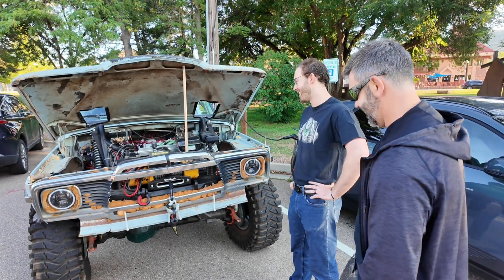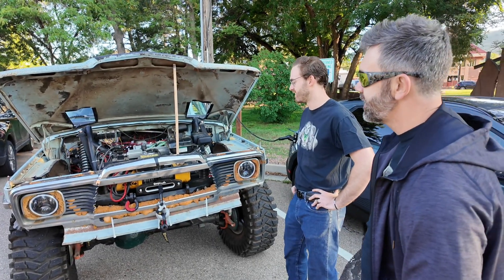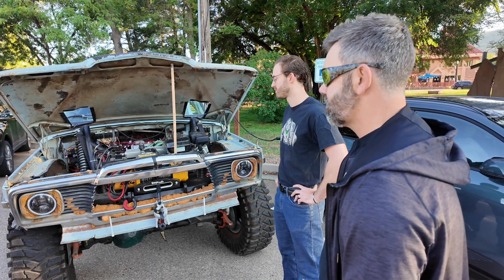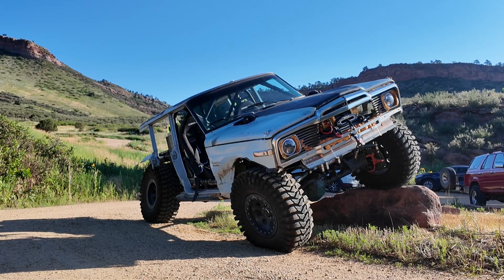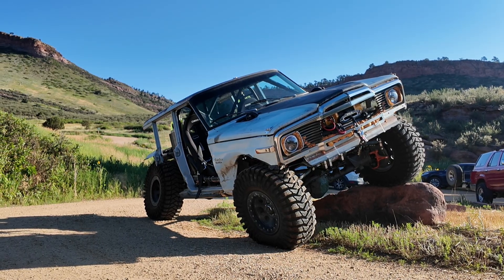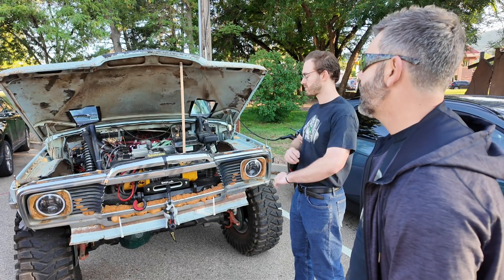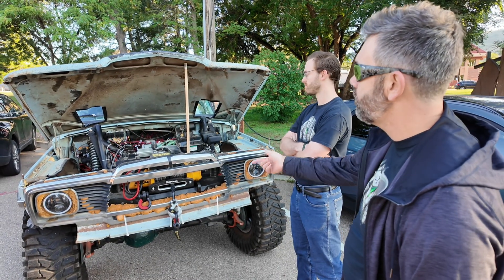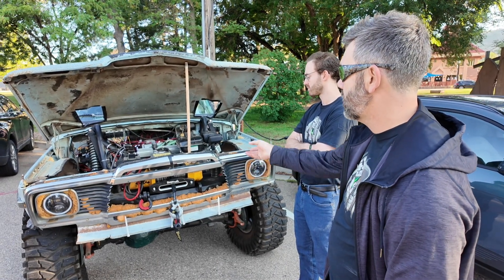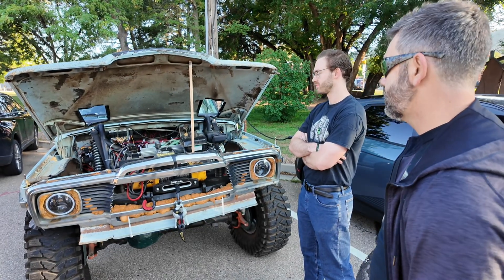We got it there, we completed the trail, we made history. And so obviously this is based on a Jeep Cherokee — the kind of sister to the Wagoneer at the time. They've since changed what the Cherokee is. We pulled out the transmission and drivetrain from that essentially, and then I had my machinist friend machine a coupler and an adapter plate for the bell housing to attach the electric motor to the rest of the drivetrain. So it's essentially a standard drivetrain connected to the electric motor.